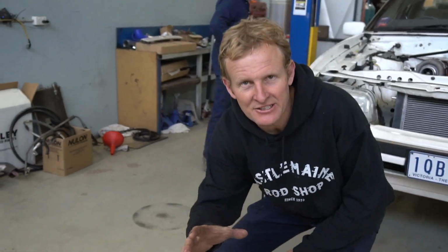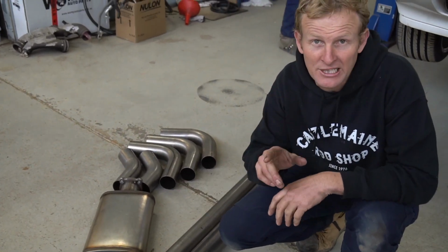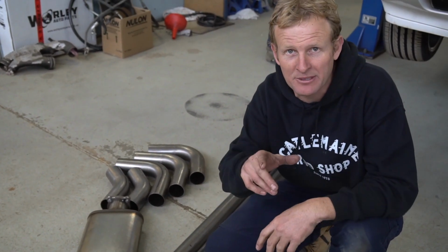Righto, so we're going to move on to the exhaust system now. So we have a look down here on the ground. Jamie started to lay a few parts out, so a couple lengths of straight. Now we're running a 3-inch system to try and give us clearance to keep the engineer happy.